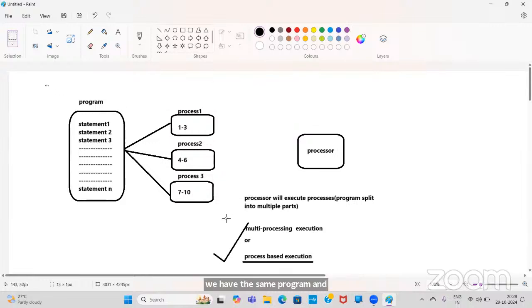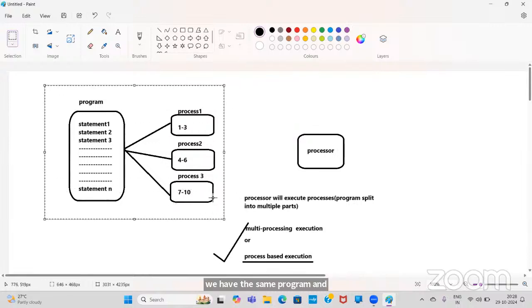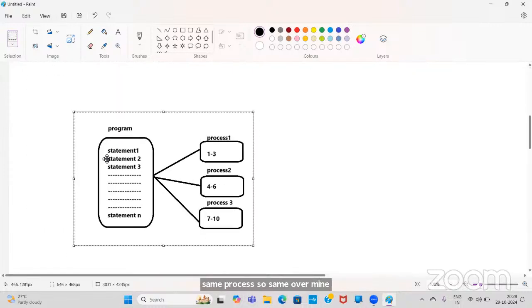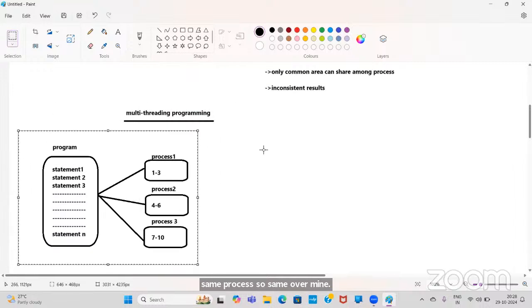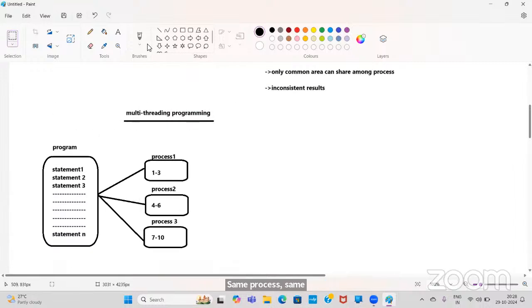Here, one process can be divided into multiple threads.